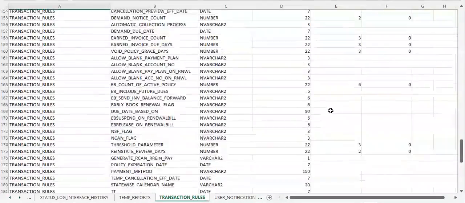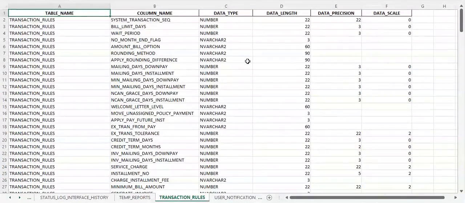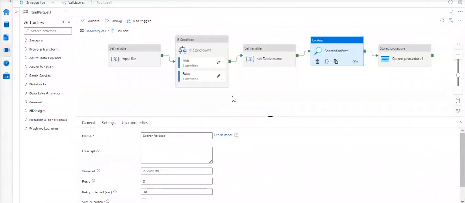So this is the structure which I retrieved from, let's say, Oracle, and I dumped it in this Excel file. There is one script with me. That script is in Python, and it connects with Oracle, gets the data from Oracle, and writes it in a separate sheet of this Excel for each table. So in the pipeline which I have shown you, the input file name is a parquet file name.